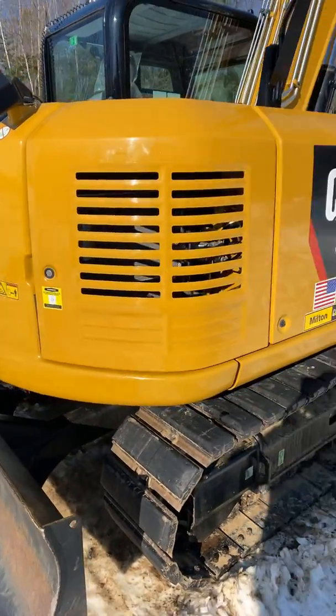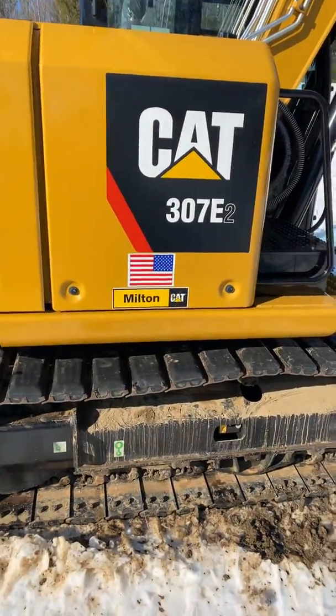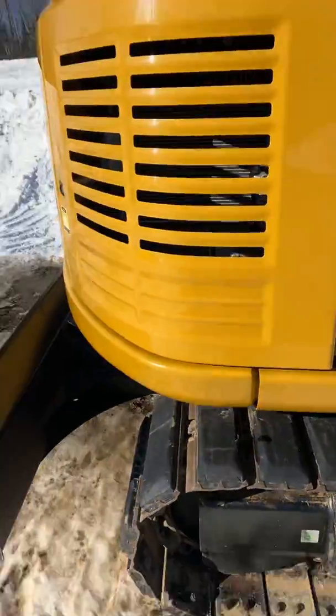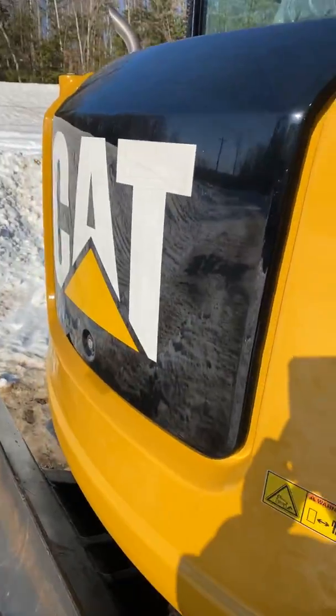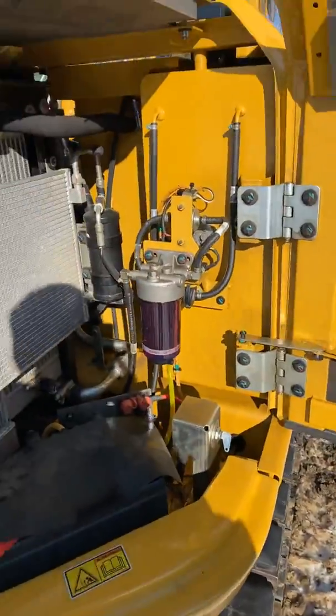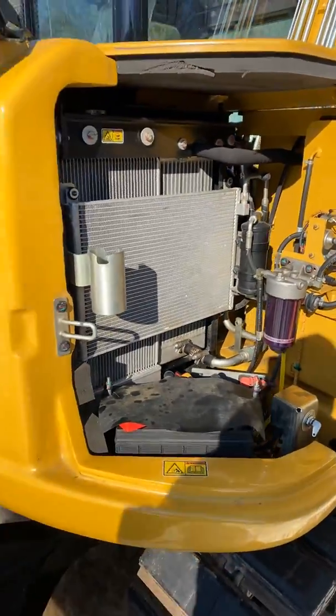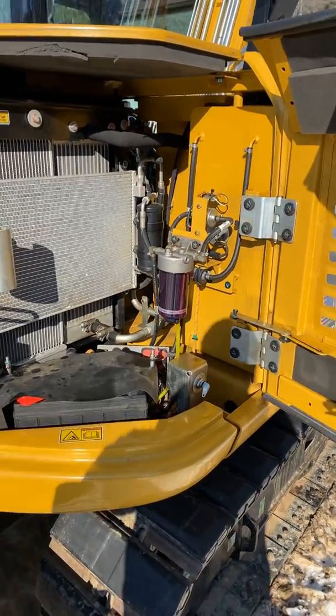I just thought I'd do a quick overview on my Cat 307 E2. I know when I went to look for information on the machine, there really weren't a whole lot of videos on this machine. There's quite a few on the Cat 308 E2s. But this is what I ended up going with.